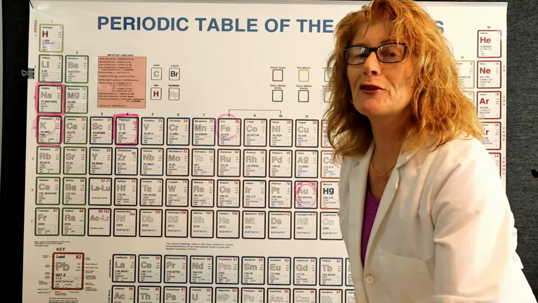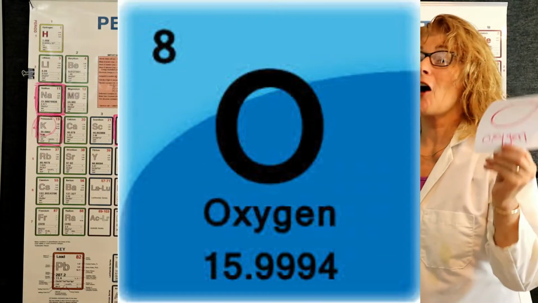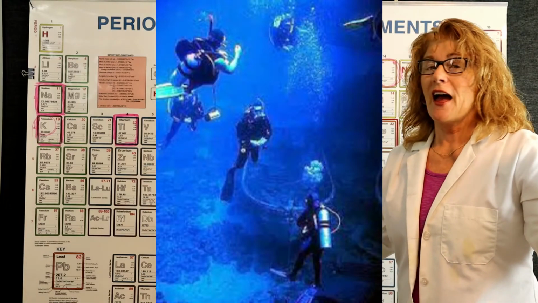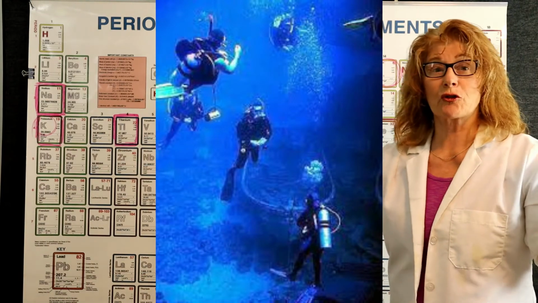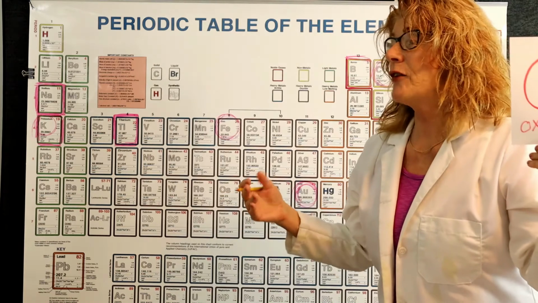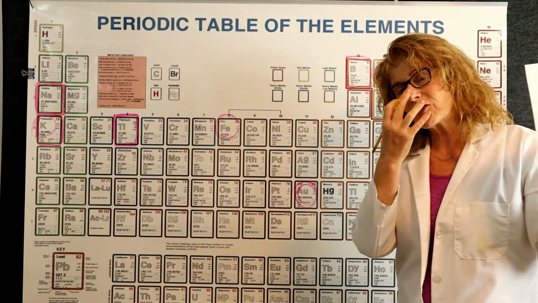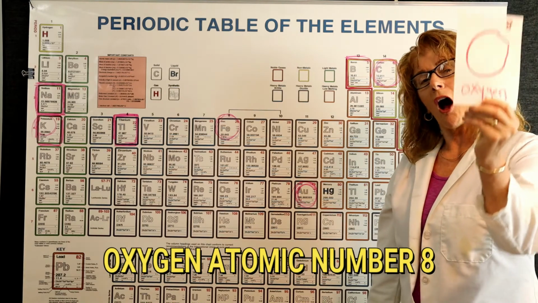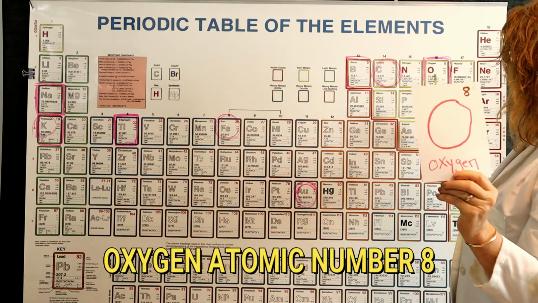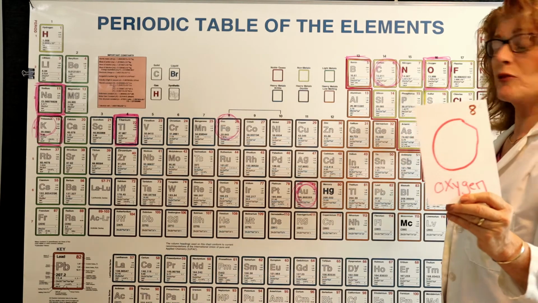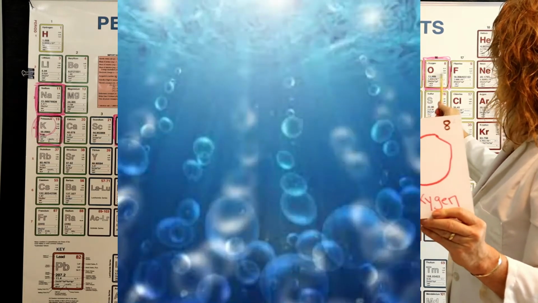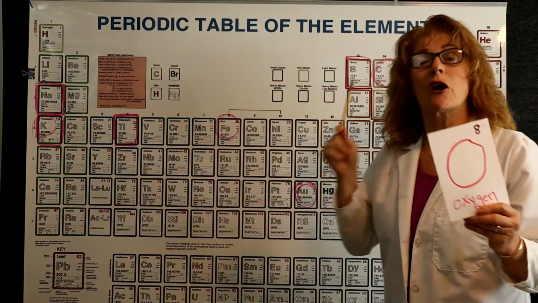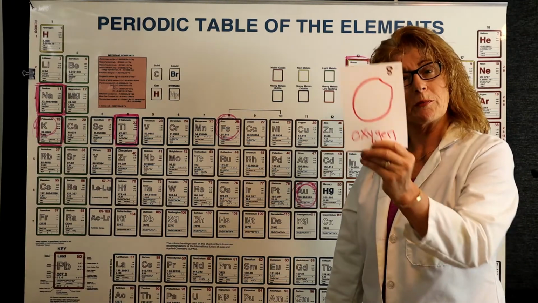How about O? I bet you know what O is. O is for oxygen. And of course, we use that to breathe, and we put it in tanks so that we can go scuba diving and give people oxygen when they are ill. So the oxygen element, all of those atoms get together to create what's called oxygen, and that's the atomic number 8. Oxygen on Earth always appears in 2s, so they're always paired up.